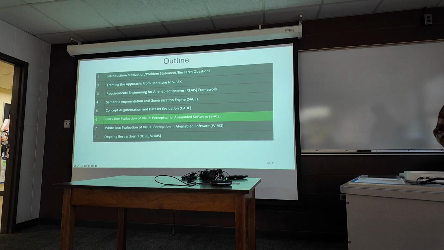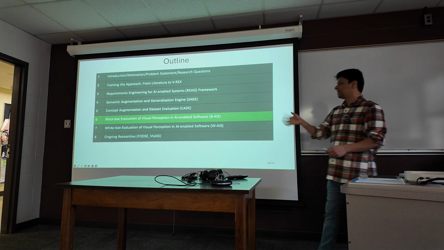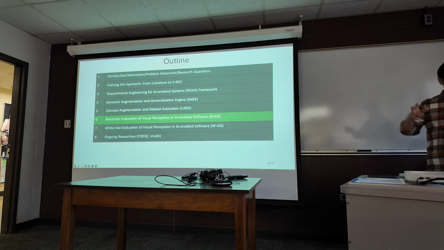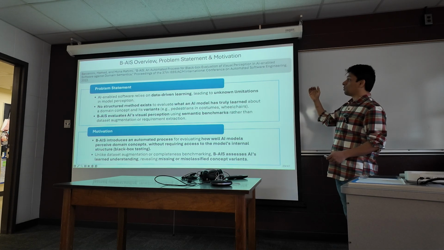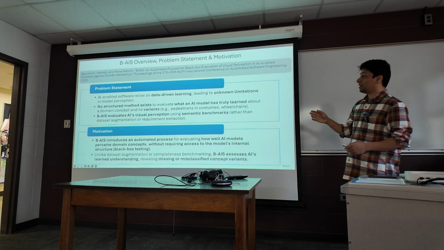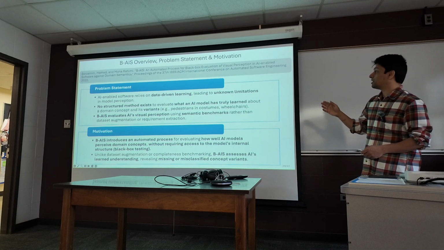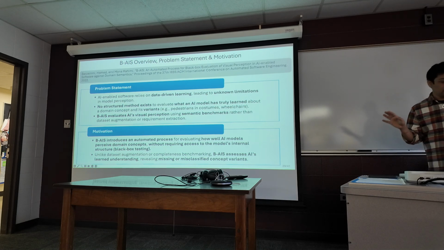So now that we have discussed CADE, let's go to the model evaluation on BIS and VIS. These two are also closely related. Here we discuss the BIS component, whose results were also published in another paper named BIS, an automated process for black-box evaluation of visual perception in AI-enabled software against the domain semantics. It was published in 2022 at the Automated Software Engineering conference.